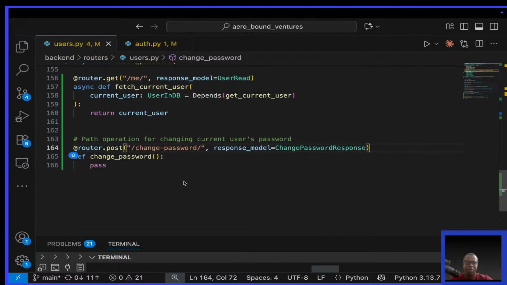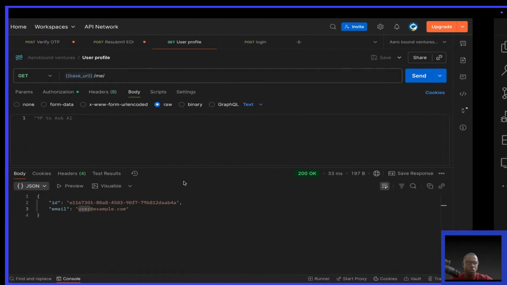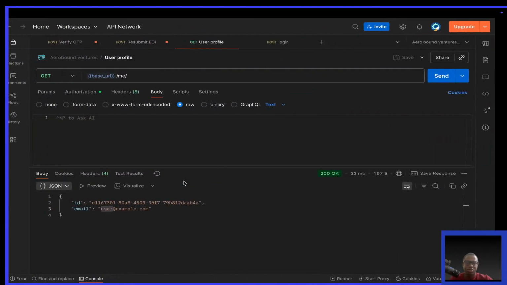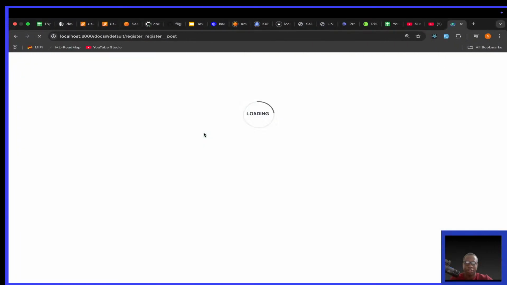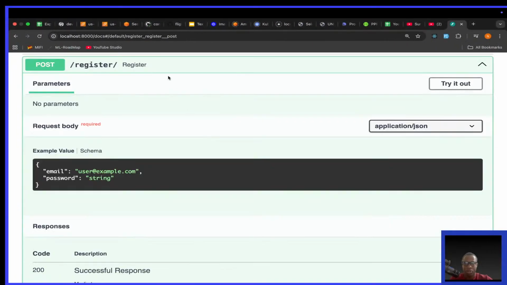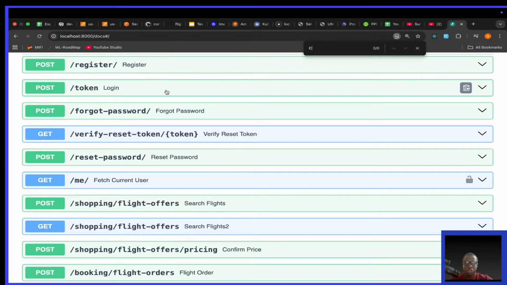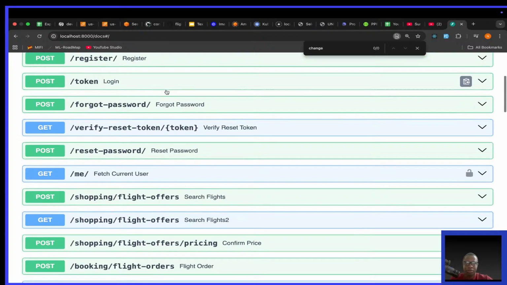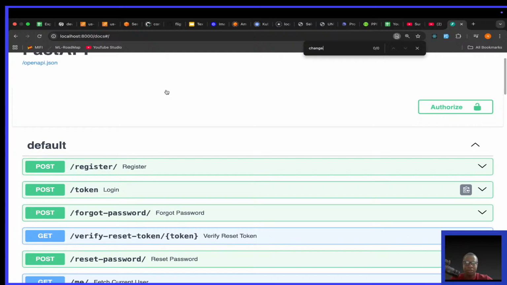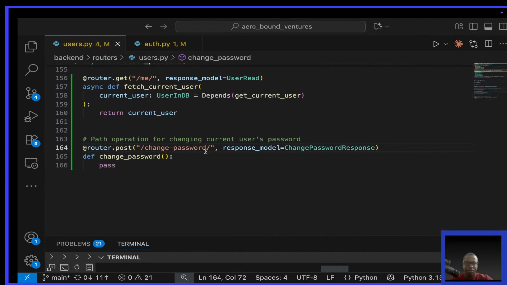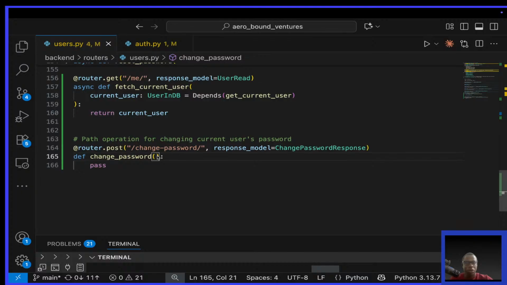Then if I go to the path operation, I mean the docs, I want to see if it has been added. I see, even here it hasn't yet been added, which is okay. We shall rebuild. Of course, you cannot remember, this is not resetting a password. This is changing your password. So I only want a user who has authenticated to be able to change the password. So I'll use this dependency of current user.